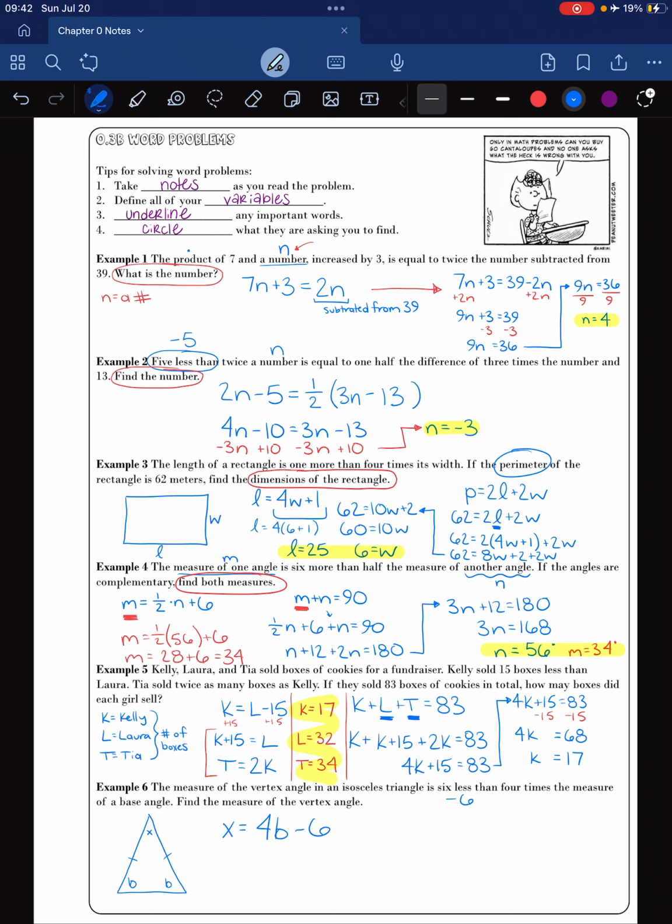Okay, well this one's weird because I have 2 variables, which I've had in the last 3 examples, but I also had multiple equations. So we have to think, what else do we know about a triangle? We know that the angles should add up to 180. So I end up with X plus B plus B equals 180. And it does not matter which equation you plug into. As long as we have 2 equations, we're just trying to get down to 1 variable. Since this one is already X equals something, I'm going to plug it in for this X and solve the equation equaling 180.